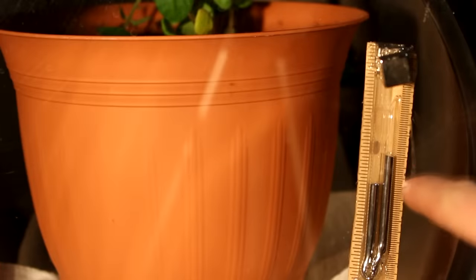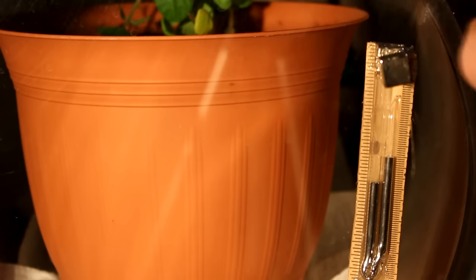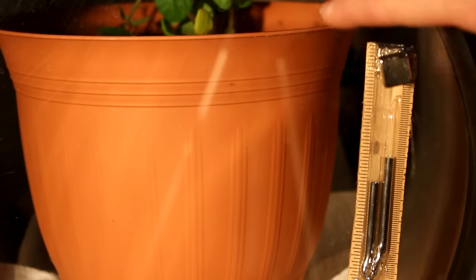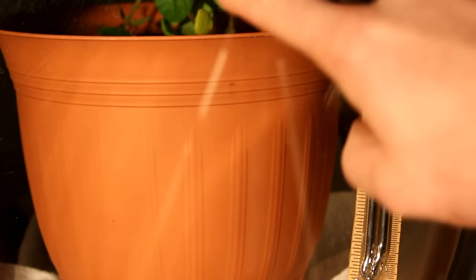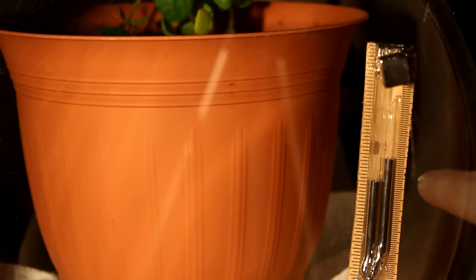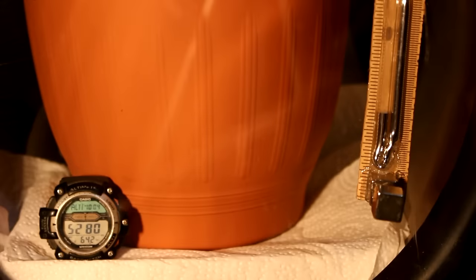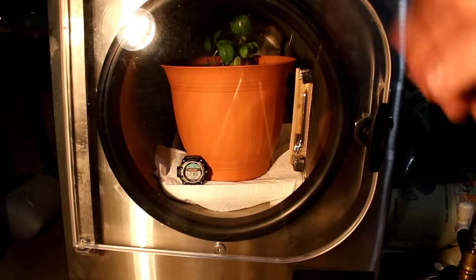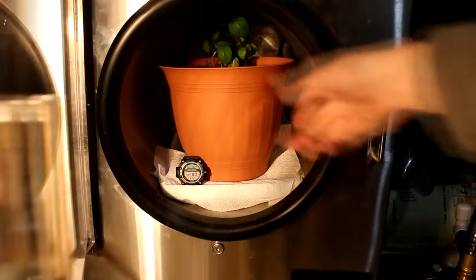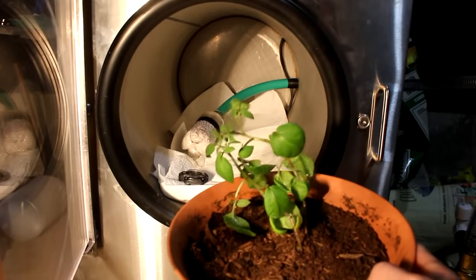The pressure gauge seems to have stopped falling at around 10 millimeters of mercury. This tells me that the vapor pressure of the water inside the pot is roughly equivalent to 10 torr, and it's actually holding the chamber at that pressure. It's probably a decent enough test. Let's let the pressure off now. And we're back. Let's see if those potatoes made it through it. Let's open it up. They look decent enough, but I'll wait till tomorrow morning and see if they're still alive.